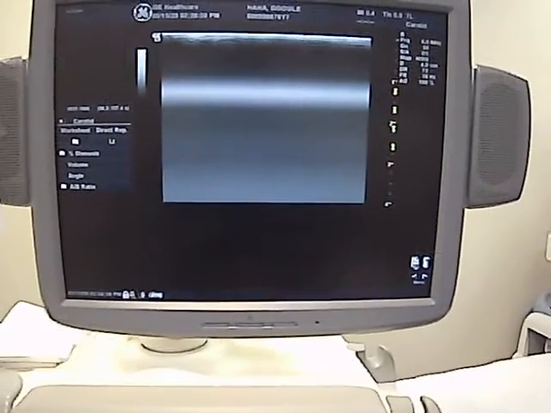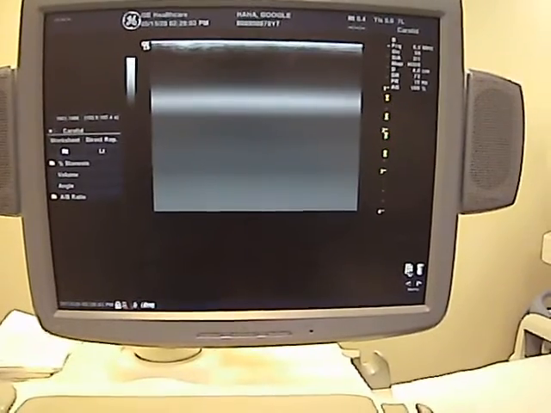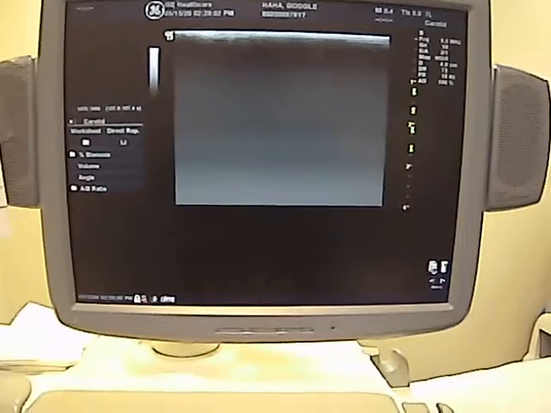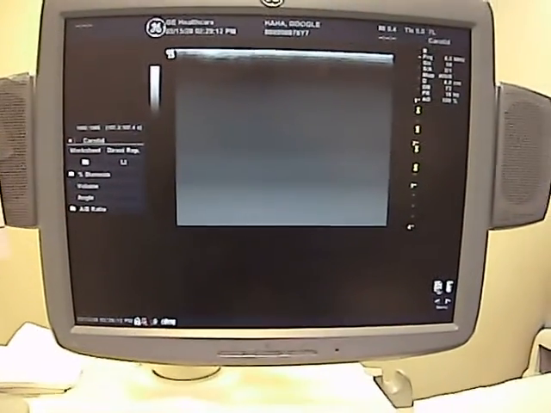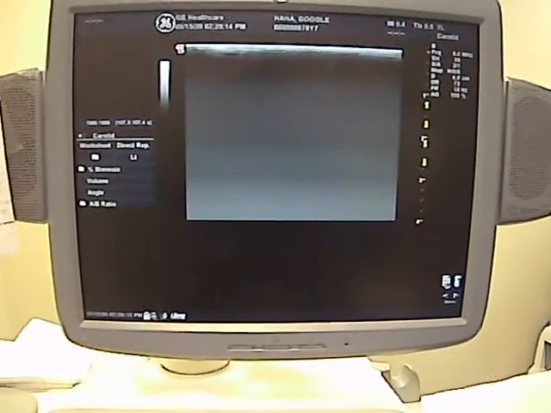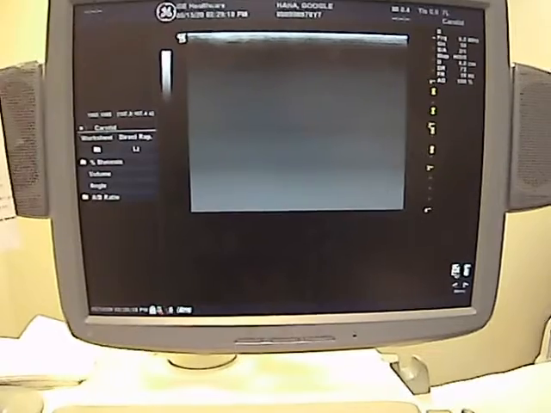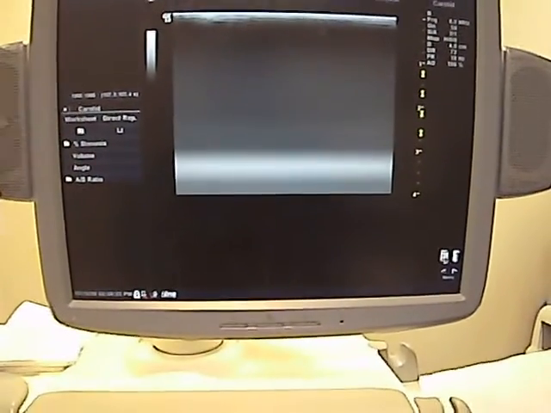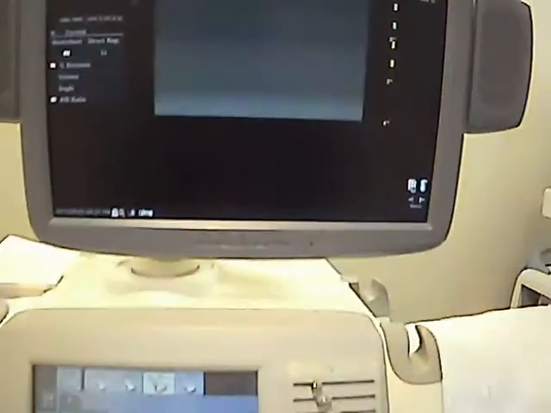That's because I increased the compensation. If I decrease it, it disappears. I can do it with one of the lower ones, and you're going to see a similar white streak appear across the screen deeper down in our image.